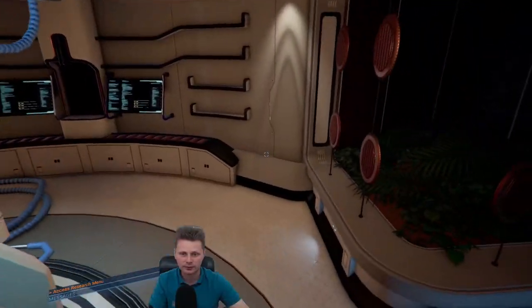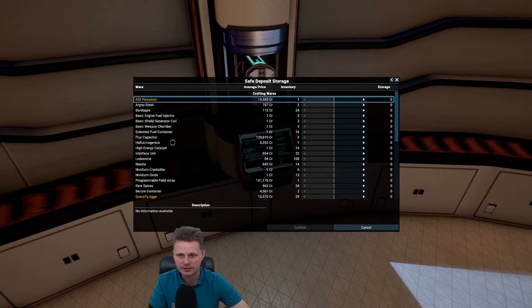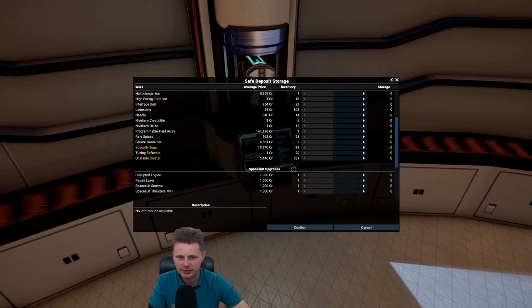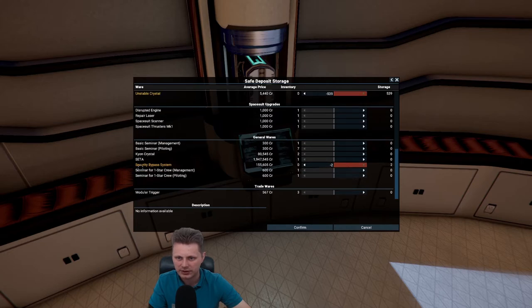Okay, we can do that. There's also one other thing. If you go over there, safety deposit, and quite frankly, let us just get everything illegal over there, even the SpaceX, we'll have a million SpaceX. Well, maybe we should just get everything in here. Nah, only the illegal stuff. The rest we can keep. Confirm that.